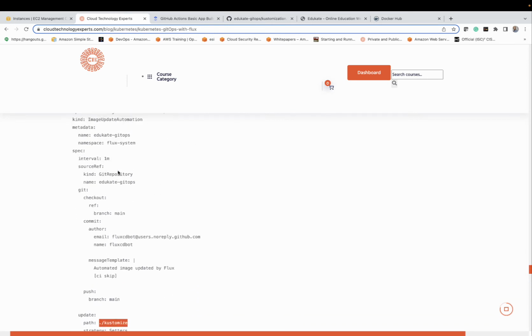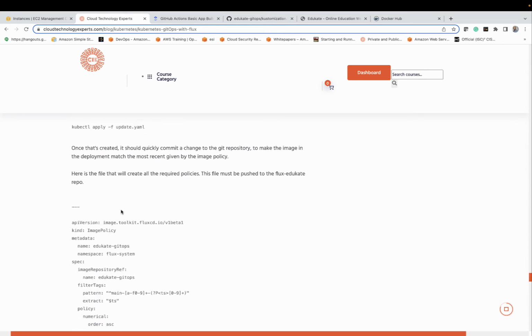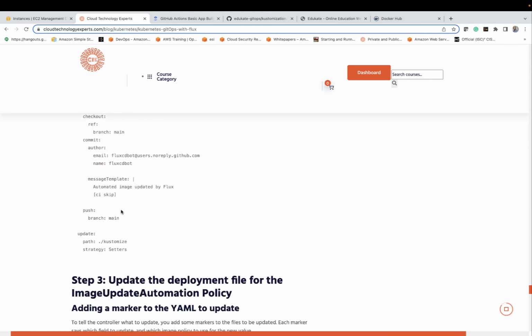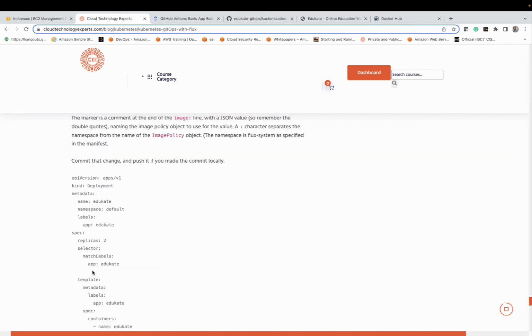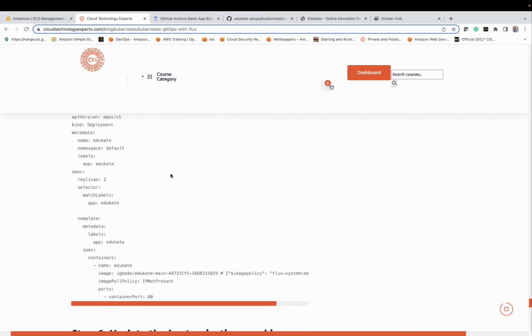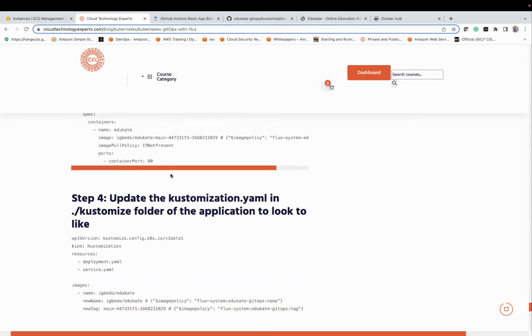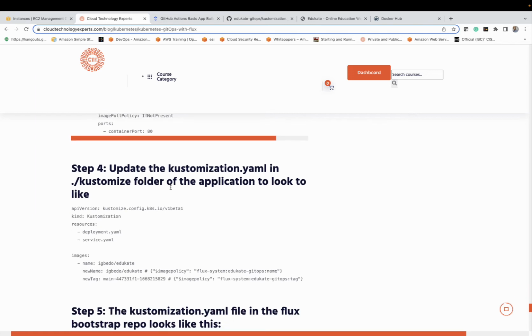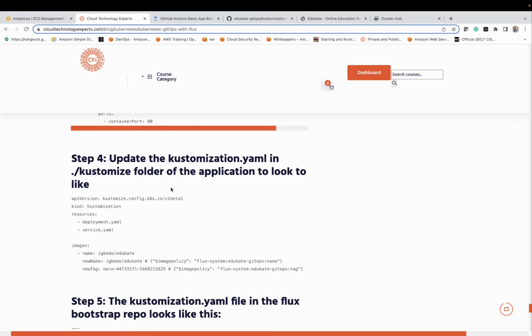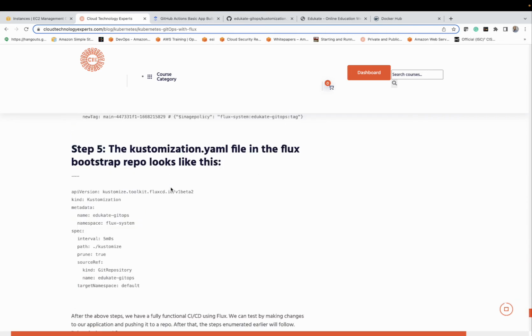Well, basically, we will have this policy here, and then after that, the policy will come here and make the changes for us. Normally, this is how the file will look before we make the changes, but after we make the changes, it will look like this, as I just showed you on the repository itself. Okay, so pretty much that's what we have to do. Publish those policies to Flux educate repository, then make changes to our customization.yaml and deployment.yaml file, and then after that, we can now try the system. That's all we have to do.